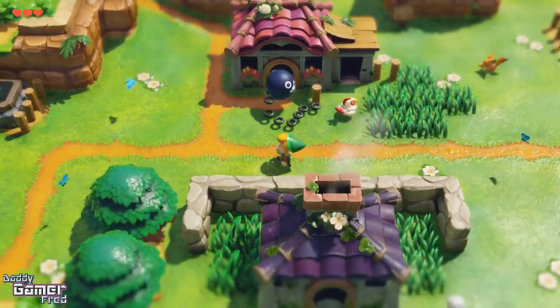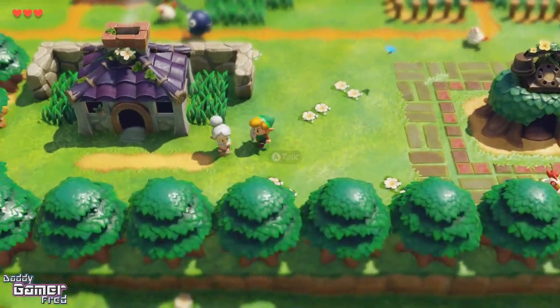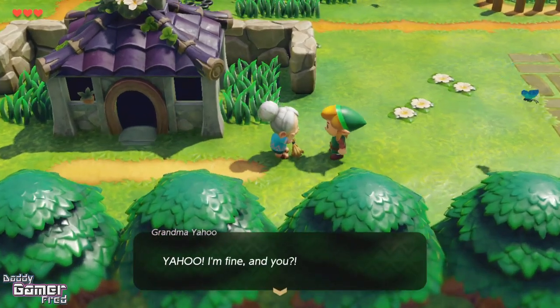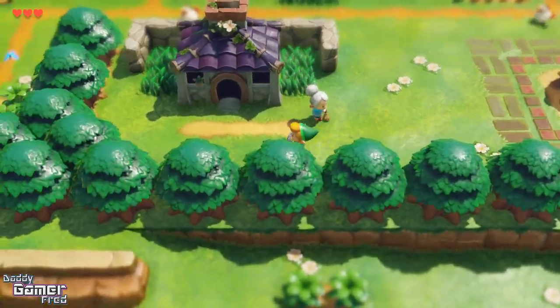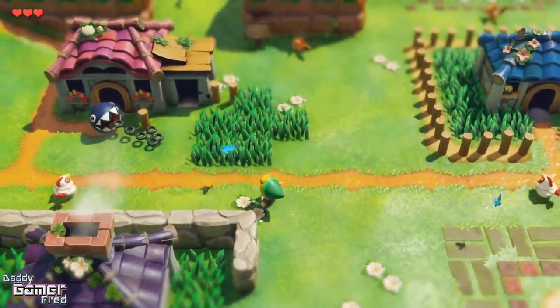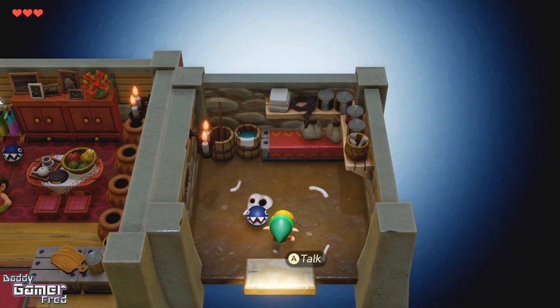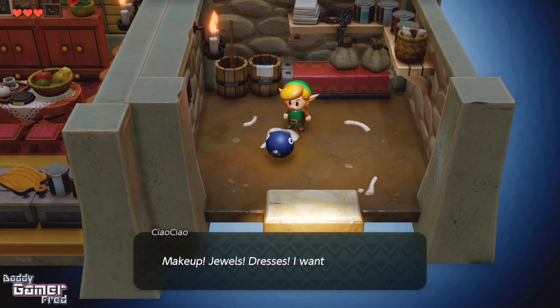Oh my god, this game looks so good. Yes, let's go. The old lady. Ooh, I'm finding you. Oh, yes. And there's a baby one in here, right? If I'm not mistaken. Yeah, look at the little baby Chop Chop. I want it all.